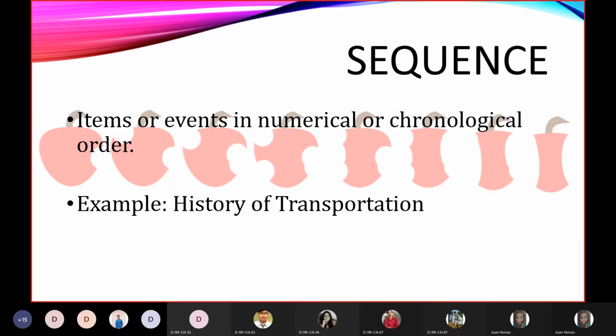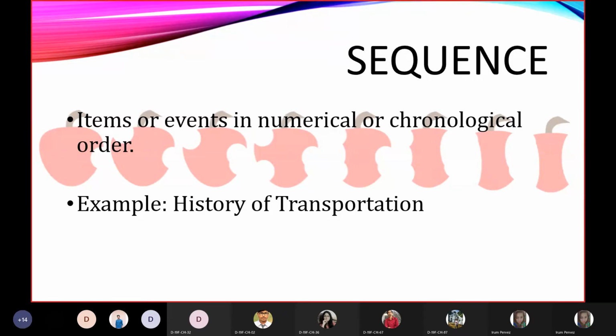When you would be writing a recipe, you won't be writing it as I have already told you. If you are going to write on how to cook chicken, you won't be writing now the chicken is ready, now cut the onion. So you would be writing into a chronological order in the way it happens, right? First of all, you need these ingredients, then you need to cut onion first, then you need to take oil, then you need to fry them, then you need to cut tomatoes, and then you need to add them. You need to wait so that the mashup is ready. Then you have to add the spices. See, when you would be writing about this, you would be writing into the sequence, right?